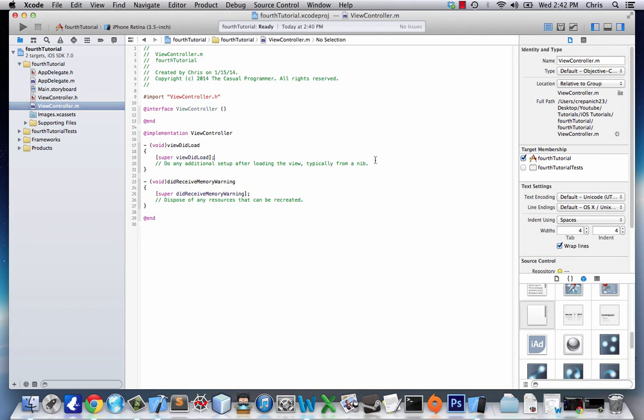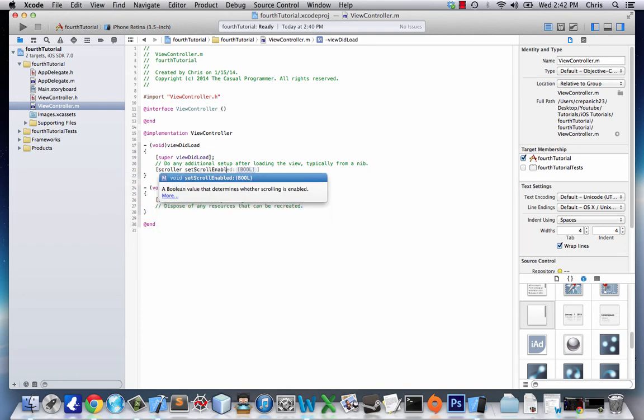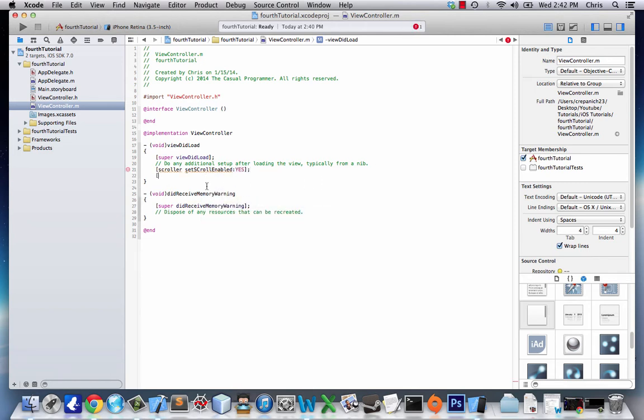Next, we'll go to viewcontroller.m, and the first thing we want to do is say scroller setScrollEnabled, and this method is self-explanatory. It's going to allow us to scroll. Oops, I accidentally capitalized the C. And we're also going to do another method with scroller.